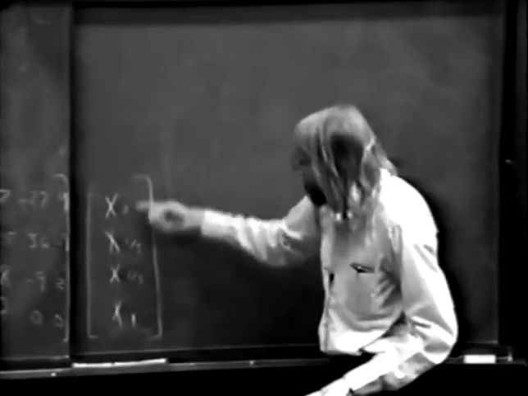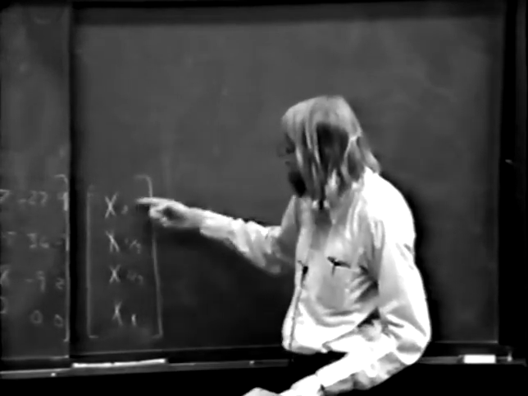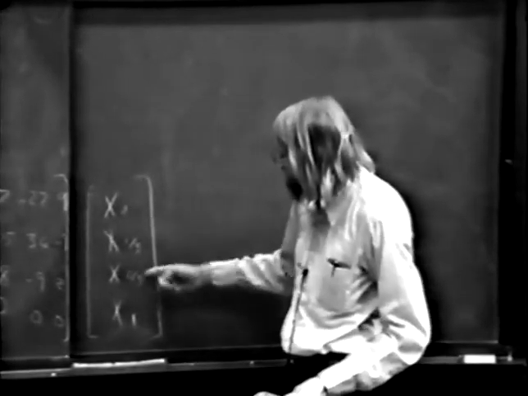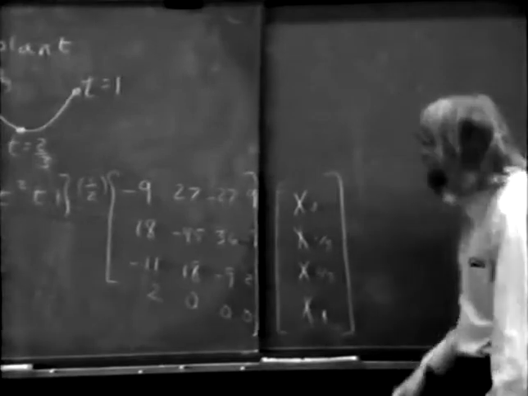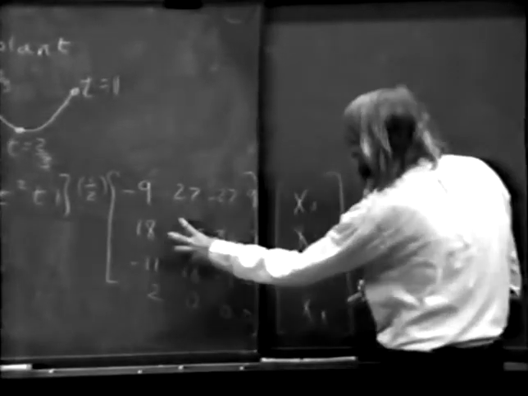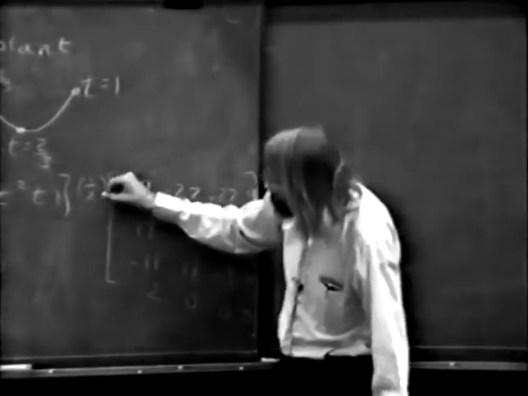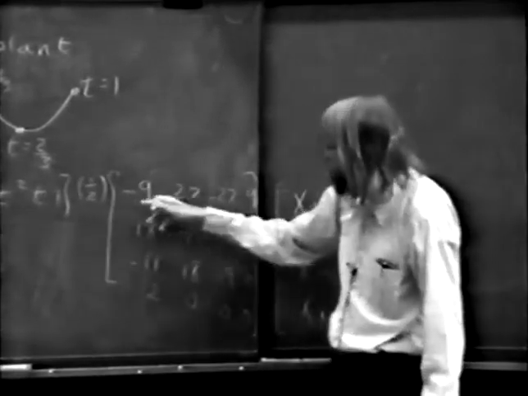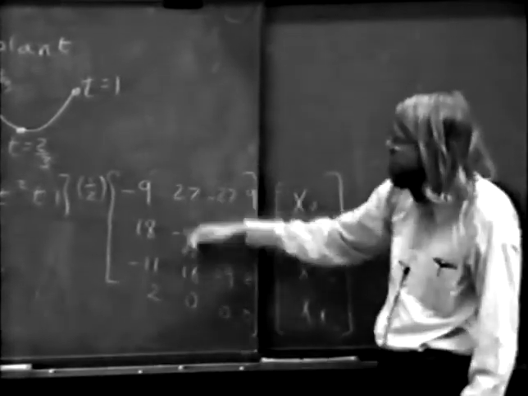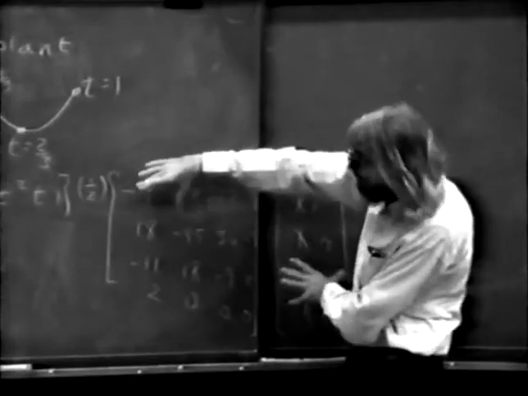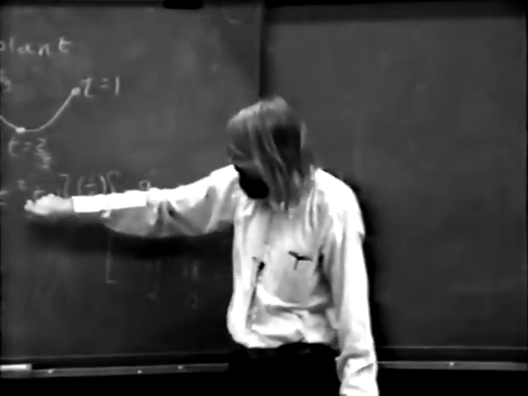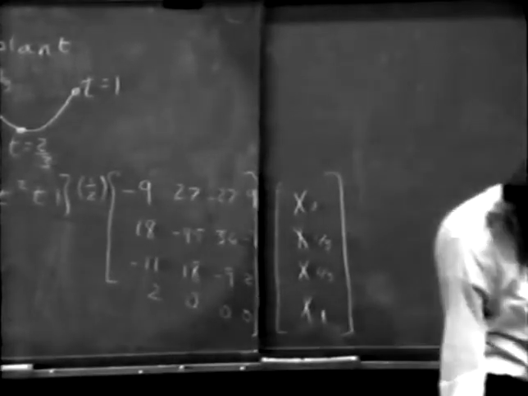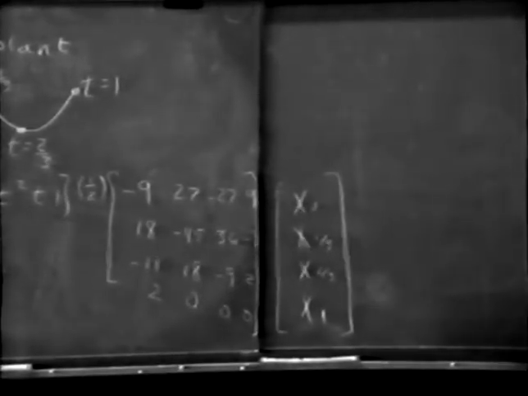You have as a column vector the 4 values that you want the thing to interpolate: x at 0, x at 1/3, x at 2/3, and x at 1. So given the 4 values for the control points that you want to interpolate, you just multiply this column vector by this constant matrix. This is scale factor of 1/2 in here, just so I don't have to write 9 halves and 27 halves all throughout the matrix. This will give you a column vector, which are the 4 coefficients of the polynomial: the cubic, squared, linear, and constant coefficient of the polynomial.